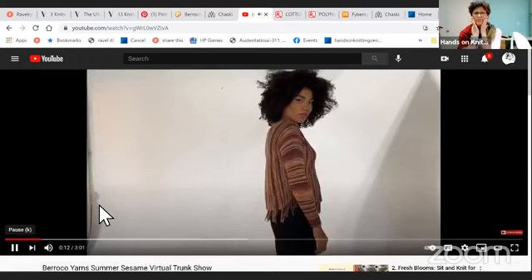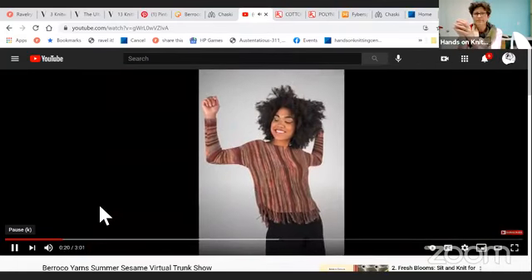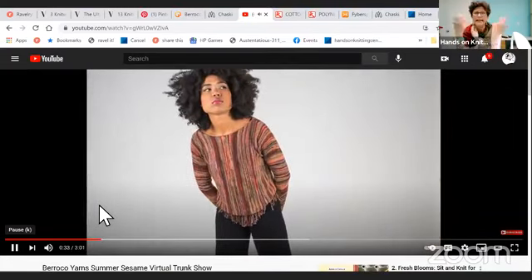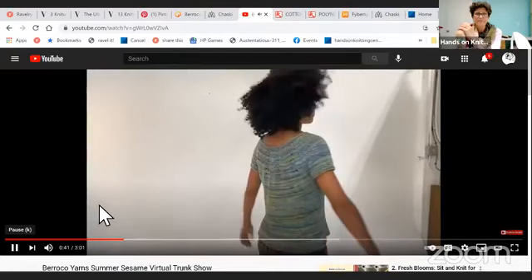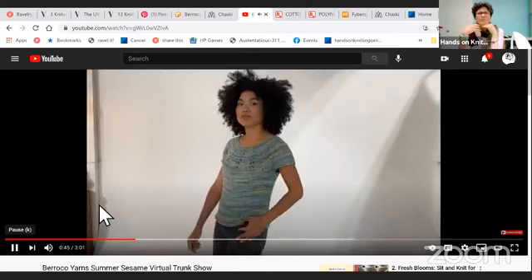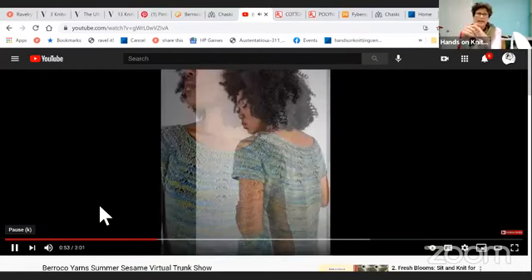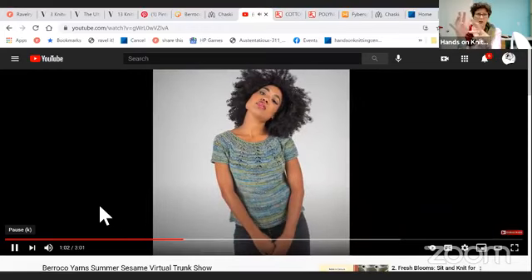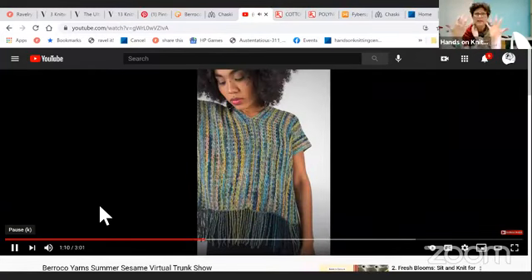Love the fringe — no weaving in ends to be done. It's knit side to side, so you get beautiful vertical striping, which is fabulous on all of us. A little bit of a drop sleeve — it's going to be casual and comfortable. If the neckline feels too open, you can adjust it. This is Etta. The geography of those circular yokes at the top is that they're incredibly flattering, really comfortable, and really easy to make. This is a weekend sweater — you can get this done in a long weekend, easy peasy. For our crochet people, this is a nice comfy poncho-y sort of look — almost reversible, love the fringing in it.